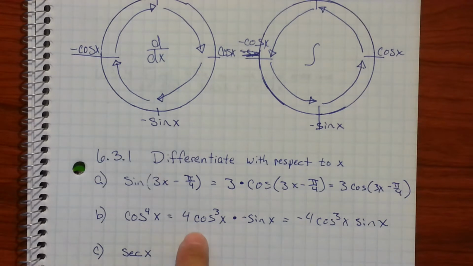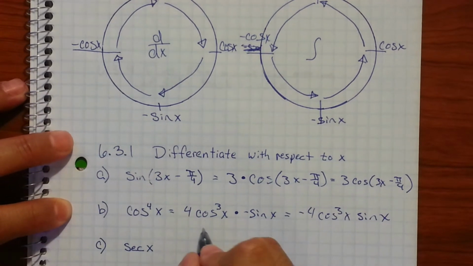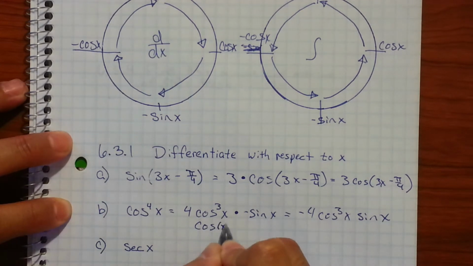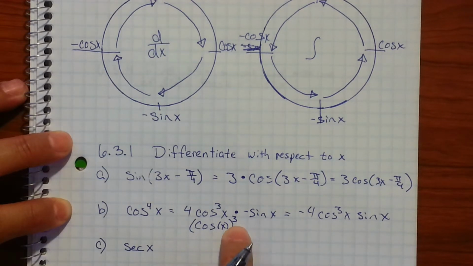So one way that is actually helpful whenever you see something like this and you're uncertain about it: another way of writing this would be cosine of x, all to the 4th power. That's another way of writing this, and sometimes it helps people out when they're trying to do their derivatives. You think of all of this as what's on the inside and then go to the outside from there. So the derivative of the inside is just the derivative of cosine x. So maybe that might be helpful on this.